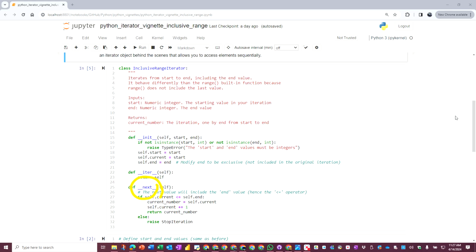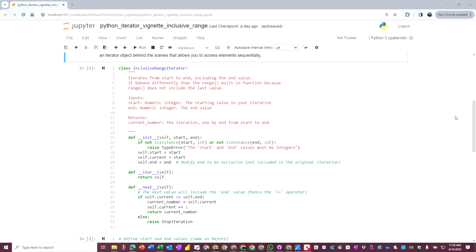In this particular example, it is the inclusive range iterator that looks like the range built-in function from Python, except it's going to include the very last value just to make it unique.